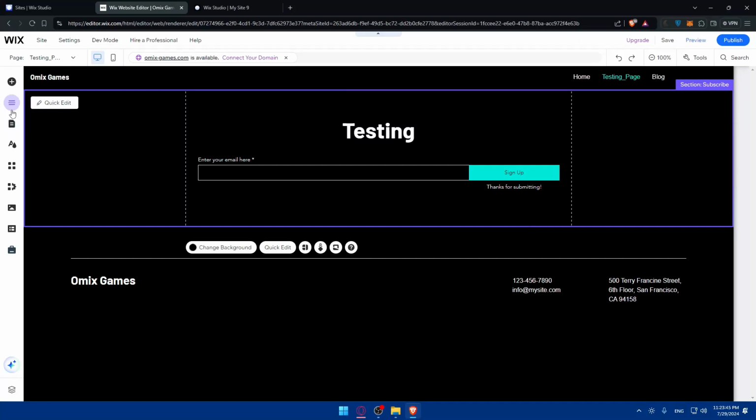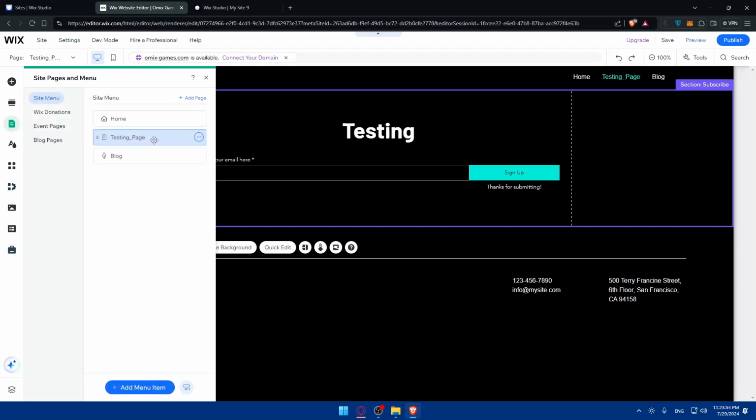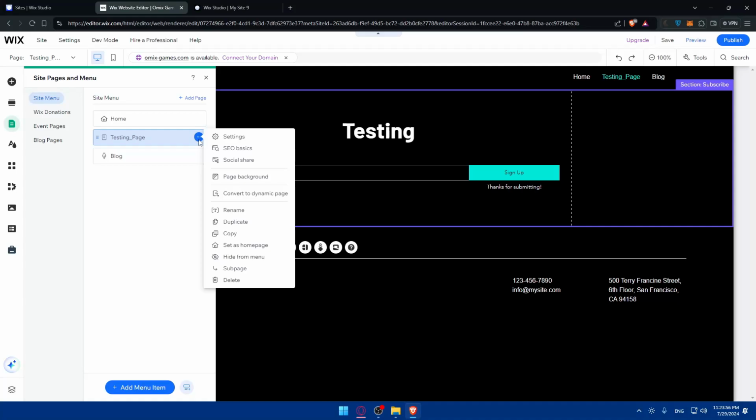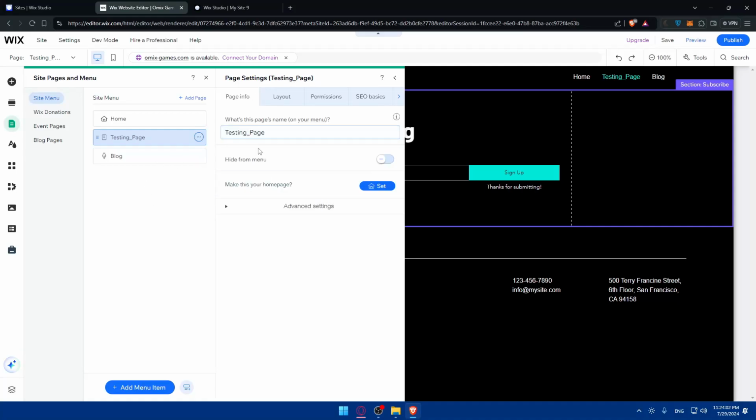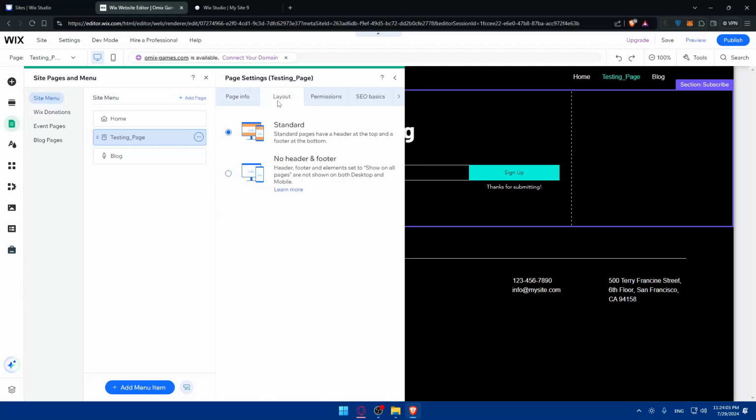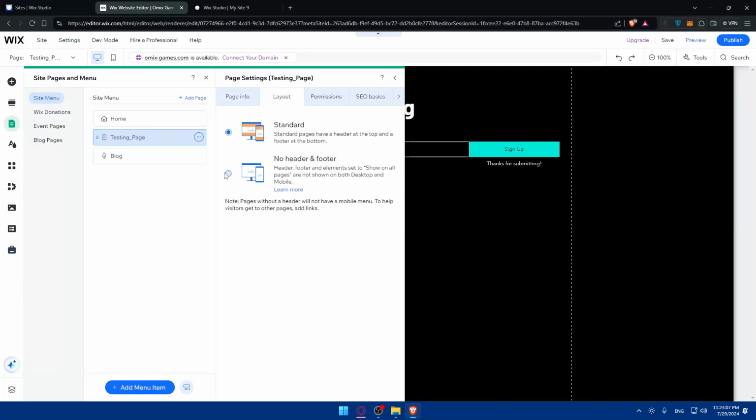So we go to this list panel and click on not add sections, where it's like the layouts or layers. Of course, if I go here to page and menu, as an example, in this same page, if we click on these three dots, normally we can make it a sub page and so on. If we click on settings, I need the layout of it, for example. So you can just put no header and footer, just a normal page without it. Yeah, it will be good.